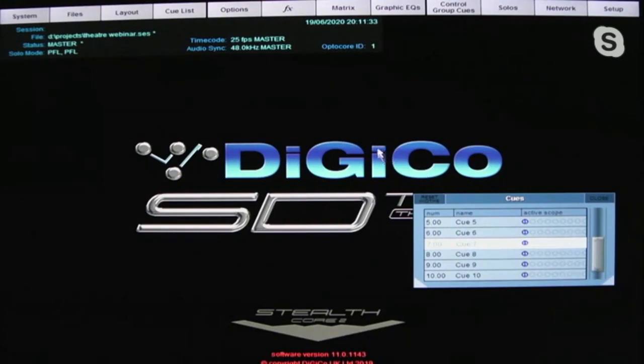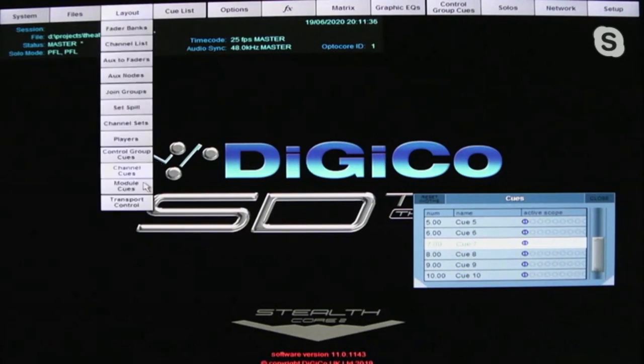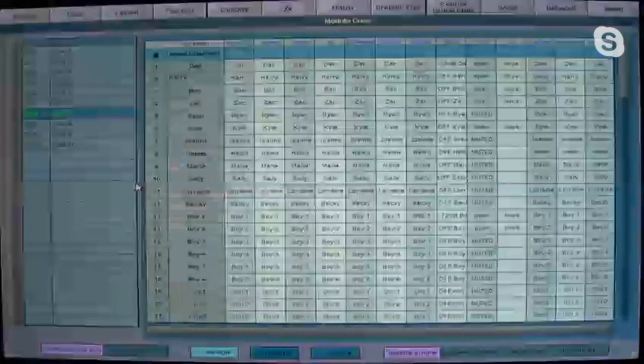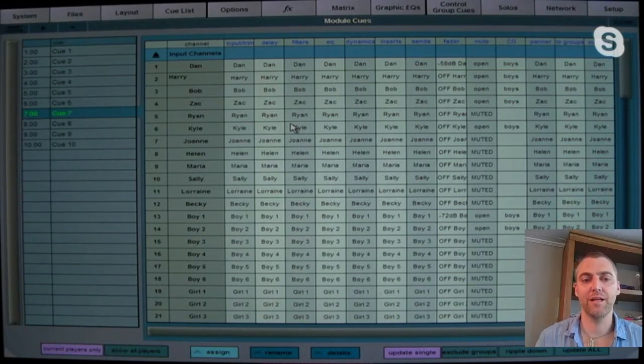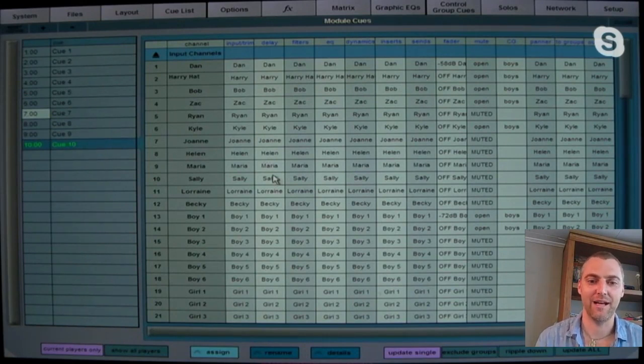And the channel cues page. Actually, I think my channel cues page is off screen. I've got a bit of a weird monitor setup here. So I've got the module cues, which is sort of a similar thing, but less useful, inverted, but it will give the same sort of idea. This page gives you a spreadsheet layout of all the programming per cue, what every module is doing. So if you ever get to an instant where you step into a cue and something happens, this is a very easy way to go in and figure out what happened in our programming. What do we need to do?